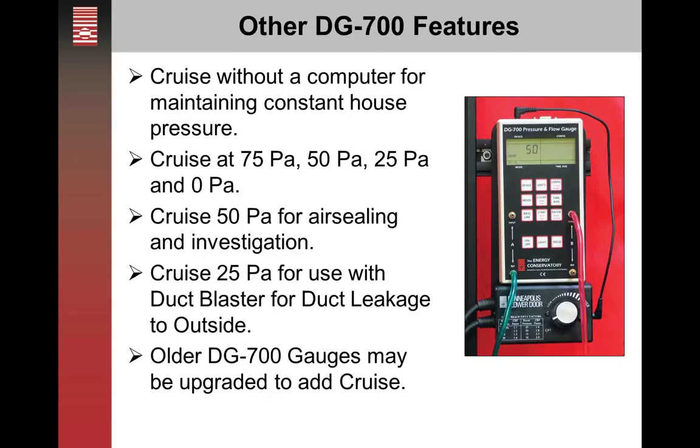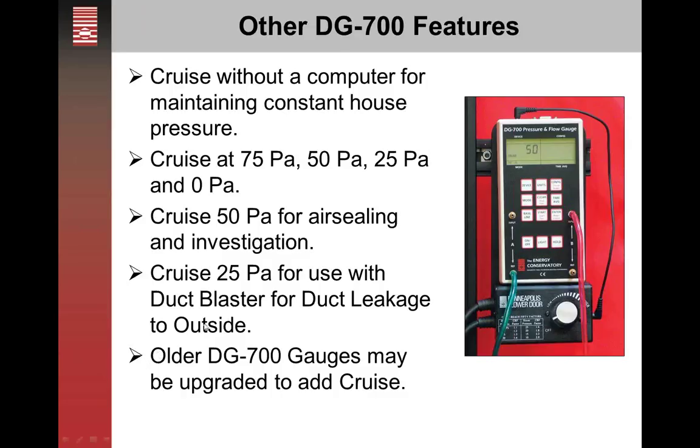One of the things that people might want to find out is how much airflow is a dryer contributing to the house, because it's not a very easy measurement to make. So we set the gauge up to cruise 0, and when the dryer fan goes on, the fan will automatically adjust to 0, and when we do that, now we know how much airflow is needed to neutralize the pressure that's being caused by the dryer, and that gives us a CFM value.